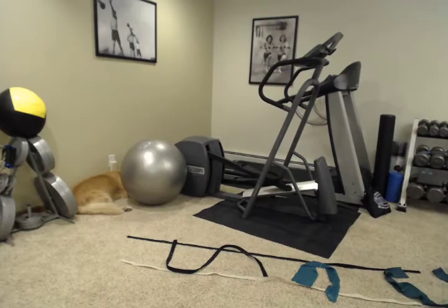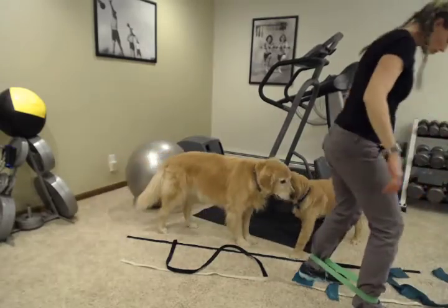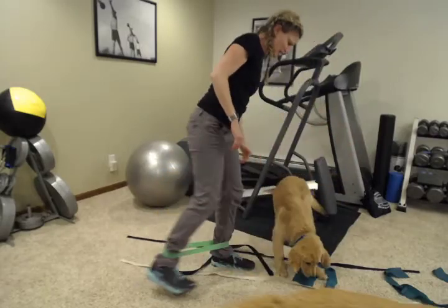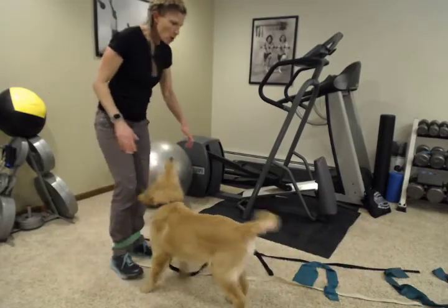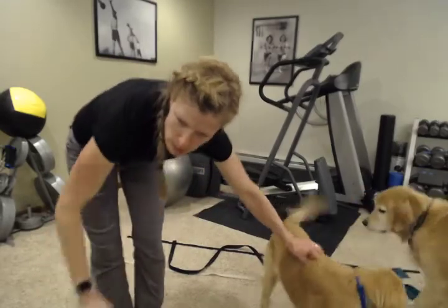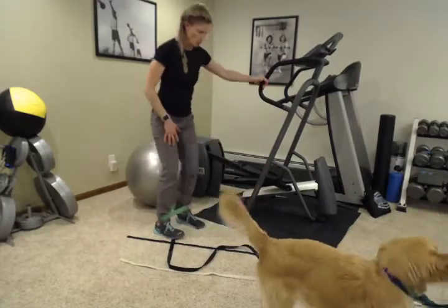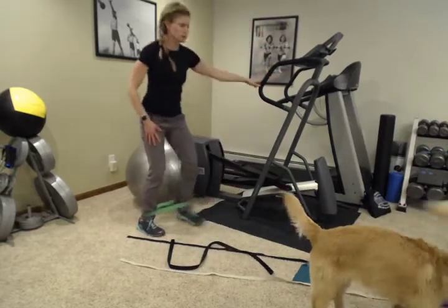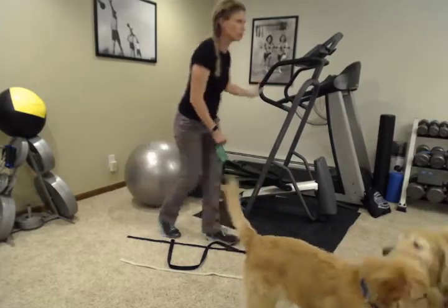Now, when you get to the end, I want you to go backwards. So again, make sure you don't have anything in the way, like your two furry friends here that I've got going on. So you're going to walk backwards. Another way you can do this, if you're worried about walking forward and backward across your room, is if you have something stable to hang on to, you could go forward, forward, back, back. So you're hanging on to something and not having to walk all the way across the room unstably.